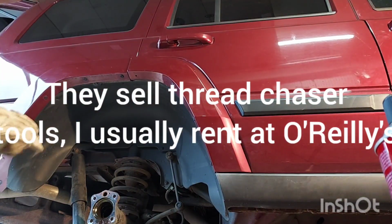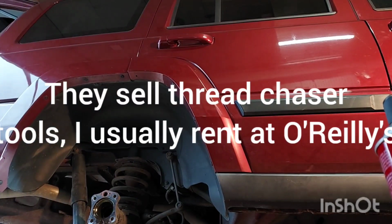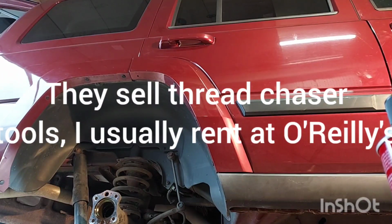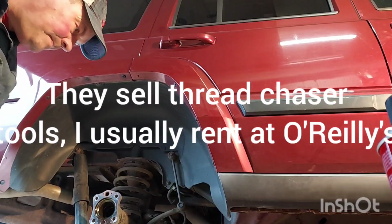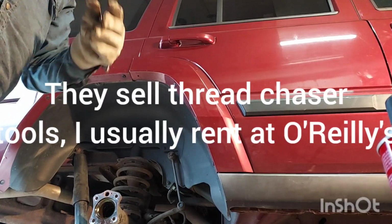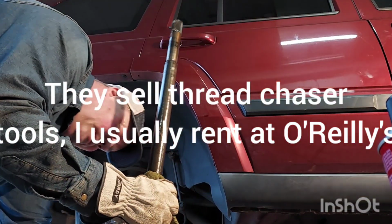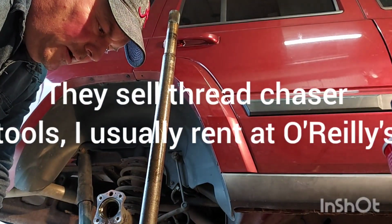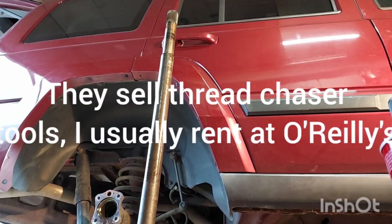Anytime you get gear lube on something, throw it out. That's not like oil and trans cleanup. You throw that rag out. Get it out of here. Get it out all the way. I want that out. Get it outside. I don't like the smell of that stuff. Okay, so this one, like I thought, this shaft didn't fall out of here, which I don't think is a problem.